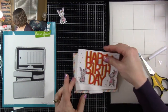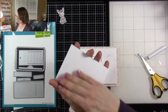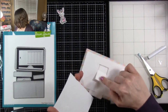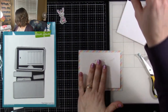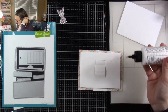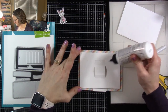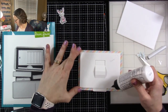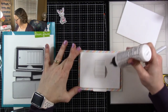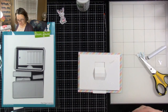Okay, so now what we're gonna do is attach this down to the front of here. Don't take your glue and just go all over the back, because you need this part of the mechanism to be able to move freely. So you could use some liquid glue or tape runner or whatever. I don't typically like tape runner because it doesn't stay as much, but just avoid that open area. Okay. And this is what I was talking about, now we're covering up that mess on the back. All right.